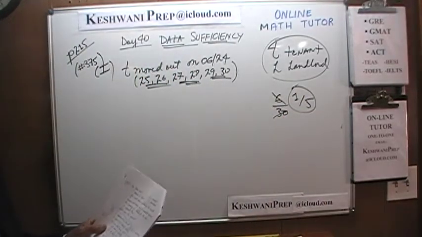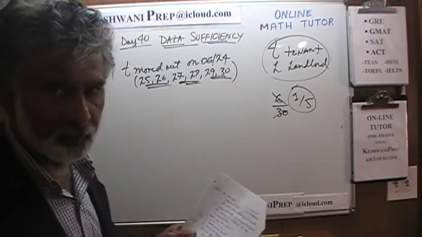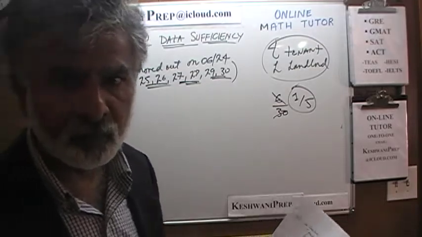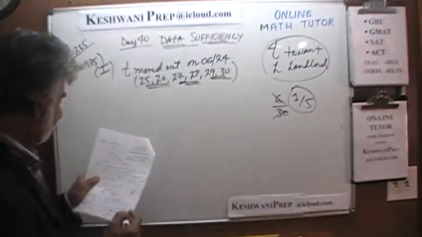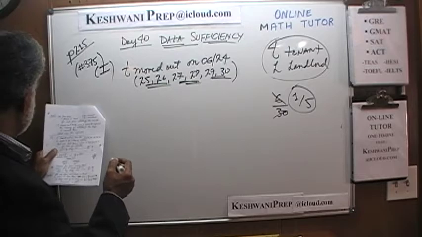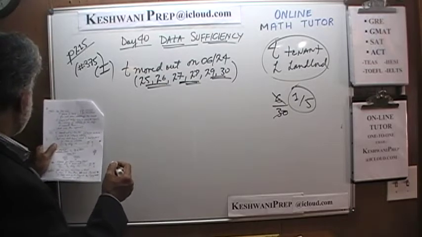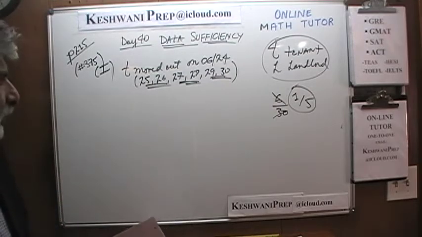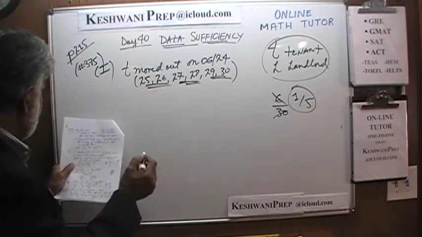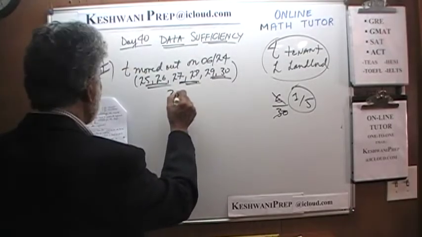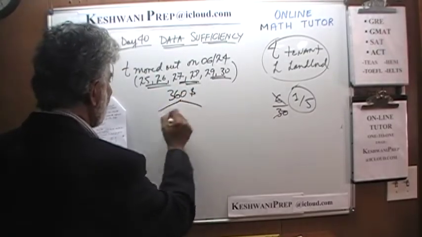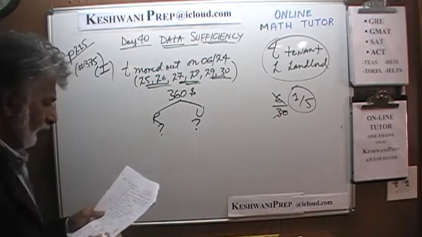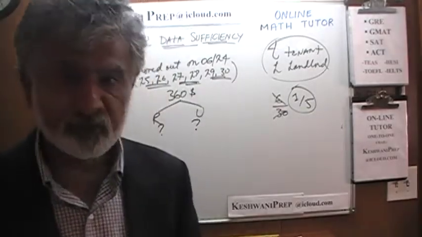That's what we have to understand here. So at this point we know the landlord will have to give her refund for 1/5 of the utility, because she's not going to be there for 1/5 of the month. That's all. Oh, that's where the story ends. That's all we know. The problem here is, we know that she paid $360, and part of that was for rent and part of that was for the utilities, but we don't know what the split was. There's nowhere there that tells us what the split is.